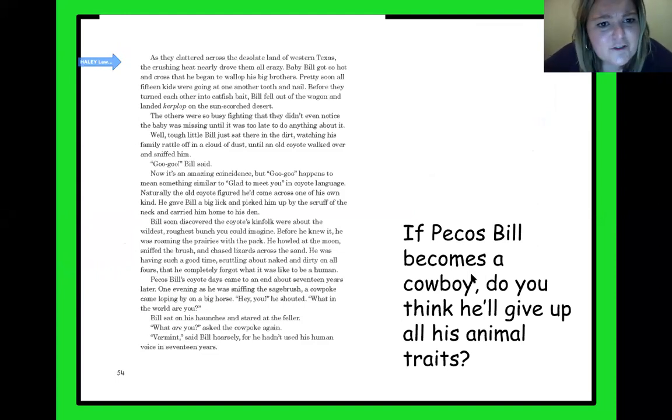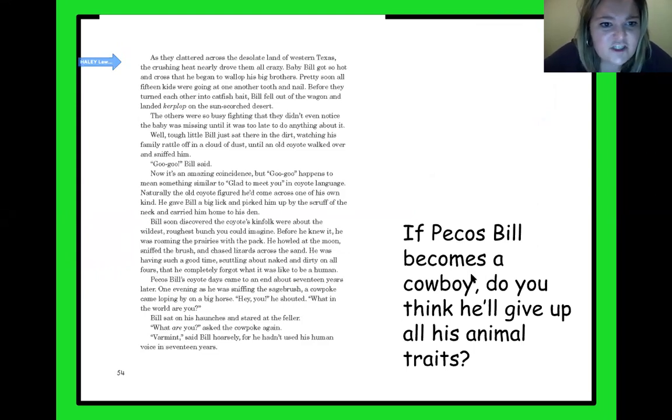As they clattered across the desolate land of western Texas, the crushing heat nearly drove them all crazy. Baby Bill got so hot and cross that he began to wallop his big brothers. Pretty soon, all 15 kids were going at one another tooth and nail.